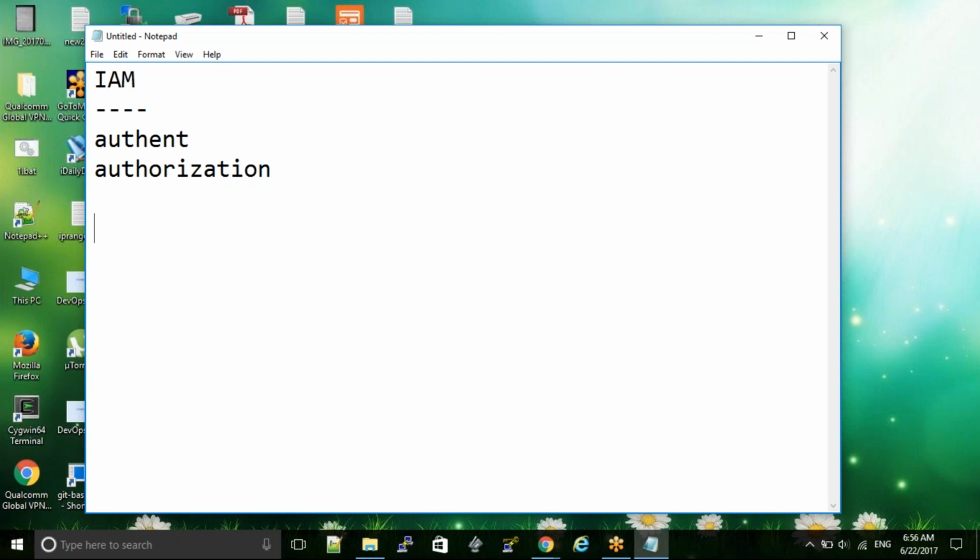In this, we maintain users, and each user will have a separate key that we call a security key. So if you want to restrict the user, you will be restricting the key.